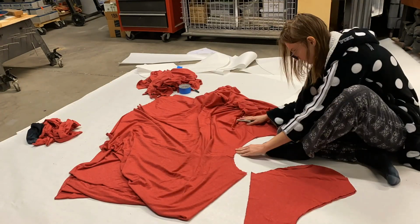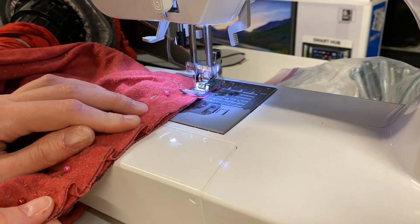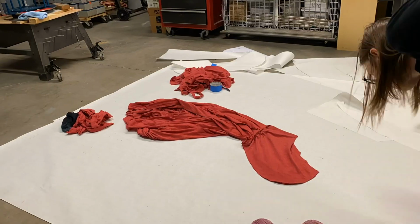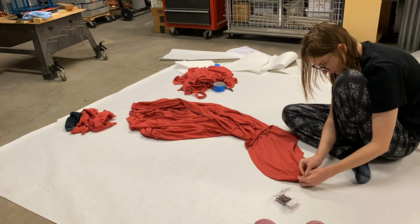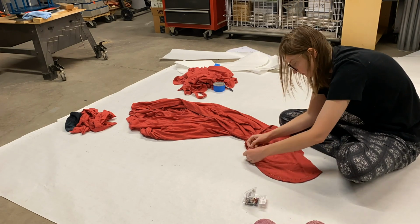I quickly made a test piece and attached it to my first mock-up, and I ended up having to close that seam in the front, the opening that made it more cape-like, because since most of those cowls were donut shape, they went all the way around your head. It didn't make sense to have an opening there, because it would just come up to the neck and then stop. I'm not married to the idea of having an opening in front, so whatever.